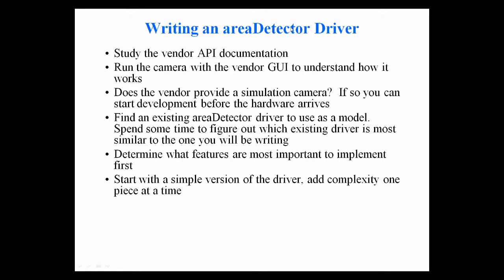Typically, the vendor will provide you with a GUI application that will run, maybe it won't run on the architecture that you want to run on. Often they provide a GUI that only works on Windows, but you want to write a Linux driver. But at least you can use their GUI to understand how the camera actually works and what features they've exposed, which is typically all of the features, exposed in their application.